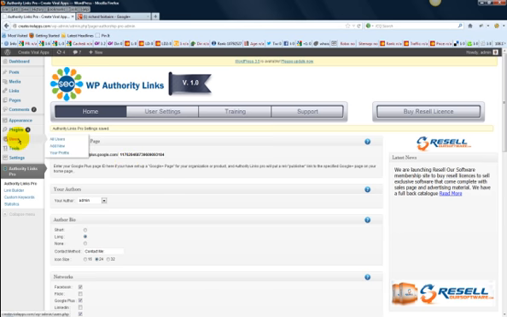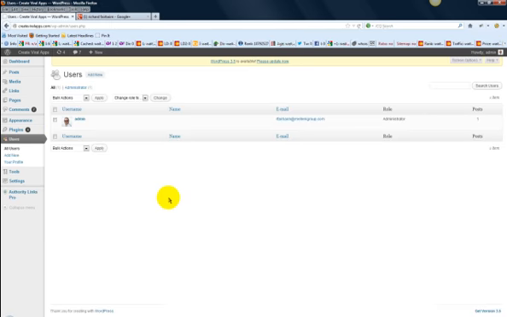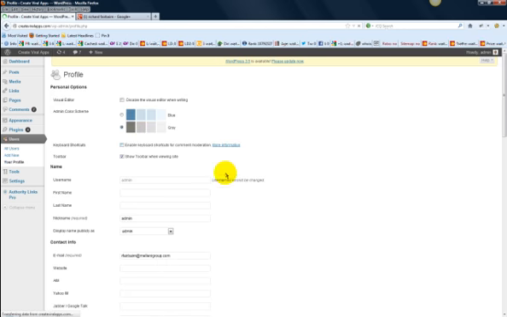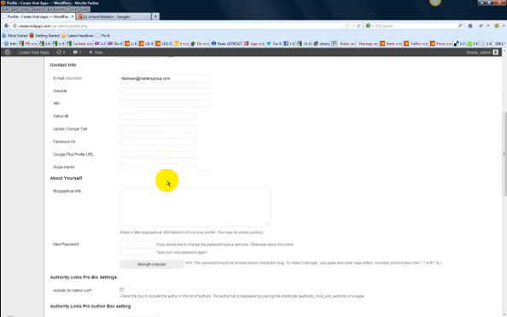Now what you need to do is go across to Users, click on All Users, and go to your profile. So you can see my picture there, and you need to click Edit. You can see, because I ticked Facebook, Google+ and Skype, they've come in here.